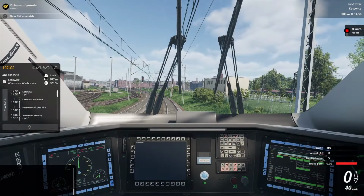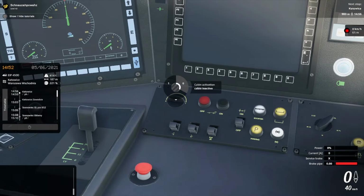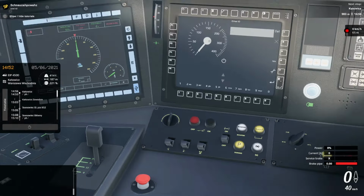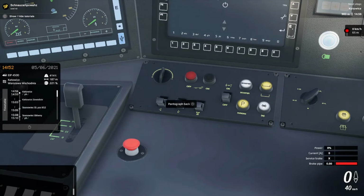Now we got to activate the cab, pretty much like all trains or locomotives. This is your key right here to activate the cab. So you want to go to 1. There's the lovely high-pitched scream beep. You're going to want to clear that right off the bat. So that's the DSD, essentially. So we've got the cab activated. Now we raise the pantograph. So this middle toggle here, whether you want to do the front or back, I'll do the back. We're going to click that. And we're going to flip the control circuits button right here as well.